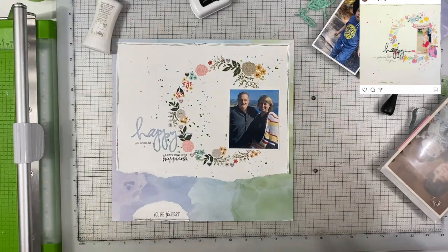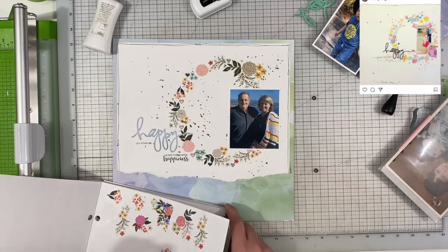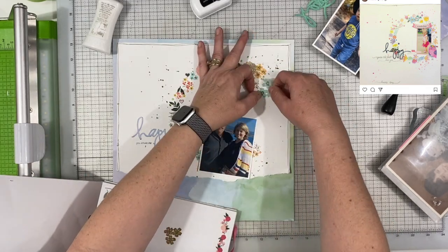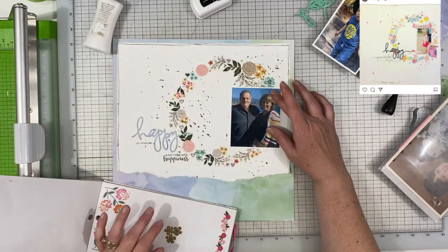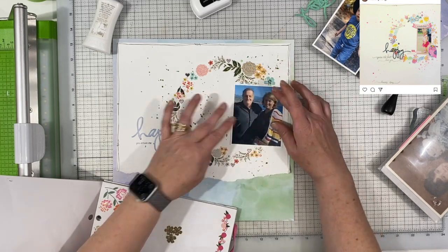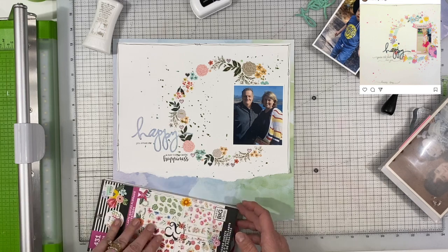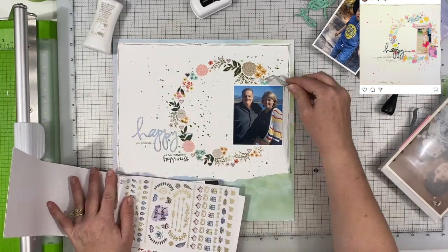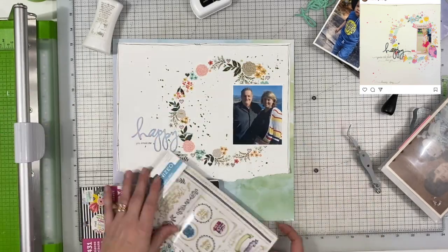And since my photo is a little bit smaller, I am going to have to add a couple more flowers to complete that circle. And I like how that's going to look. I do have to play with this turquoise one because it was kind of making it look like the circle went a little bit too far out to the right. So I'm just adjusting some things, and surprisingly, these stickers are very sticky, so pulling them off was kind of taking a risk, but it did work out. They came off okay, and then I was able to move them around.